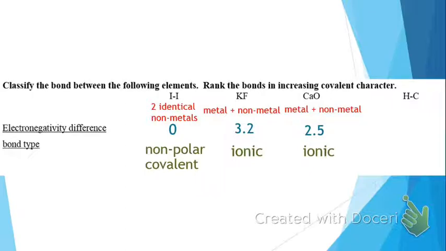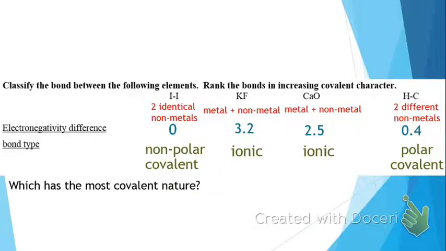And then here I see our H and C, which do have an electronegativity difference of 0.4, and that is 2 different nonmetals, so either way, that would get classified as polar covalent. So these are the ways that we can classify our different types of bonds. And like I said, I'm not going to ask you to use those table of values or memorize those different division points between the types. It's just going to be based on the types of elements.